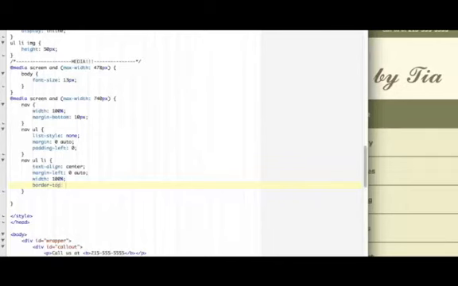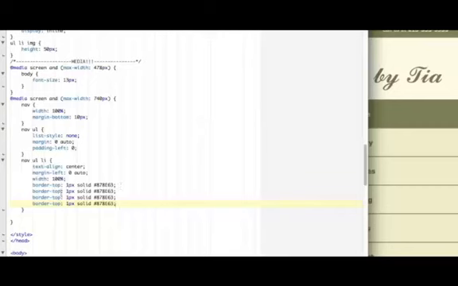So we'll do border top 1 pixel solid, and then the green color. And we need to take the 1 pixel border away from the right and left for it to fit properly, or else it'll be off the screen by a pixel or two.